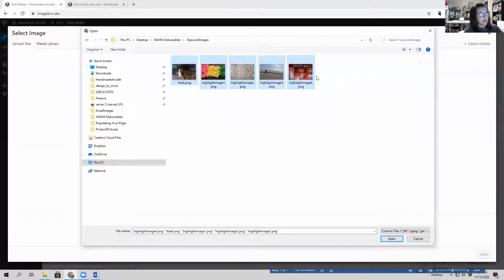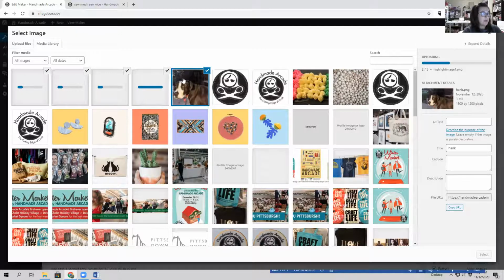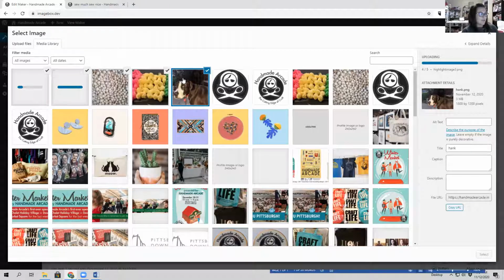I'm going to select them all at once just by holding down the Shift button. I'm going to click open, and I'm just going to wait for them to upload. Sometimes it takes a minute because these images are bigger. So you just want to be patient, which is not something I'm super duper good at, but I'm going to try. And if you click on and off and click back and forth, it just takes longer. So you see they're coming up. You just have to be patient. And you see I have a picture of my dog, some yarn. You can see I uploaded some things earlier today, some beads.